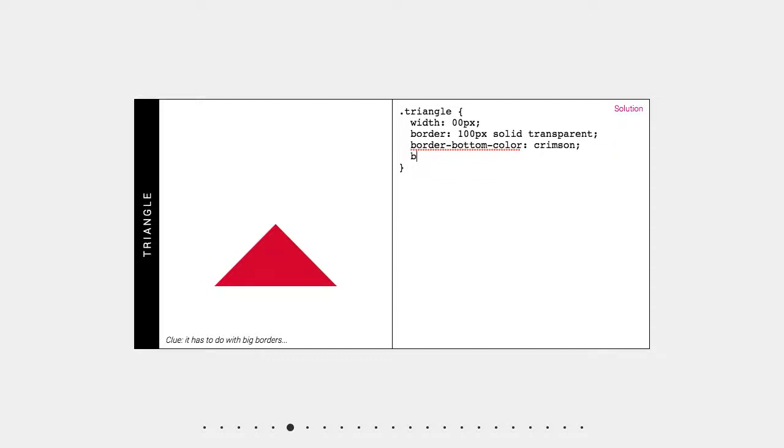That's pretty awesome. And then if you set the border right color to crimson, you can get a right angle triangle. Okay, this is where my brain had melted at this point. Like, what is going on in this language? But it's awesome. Excluding the width, it's 3 lines of code, and you've pretty much made all the basic shapes. This is awesome.